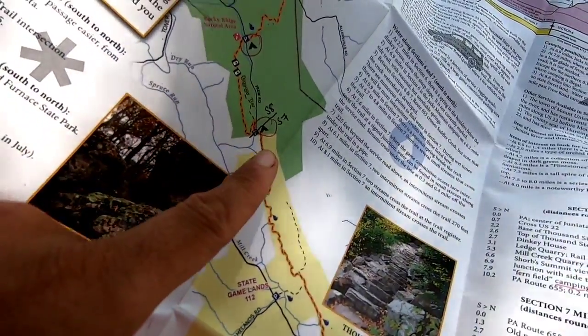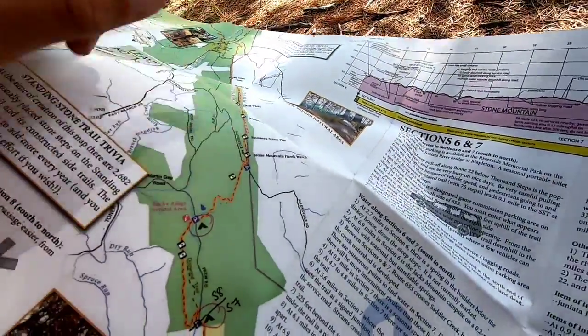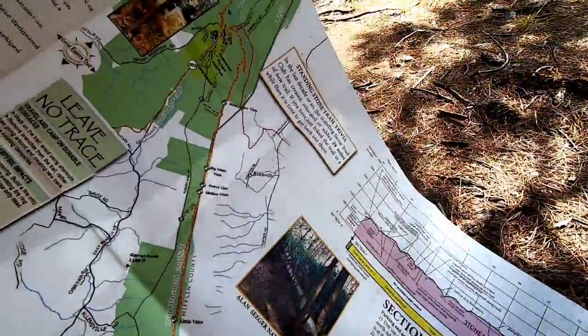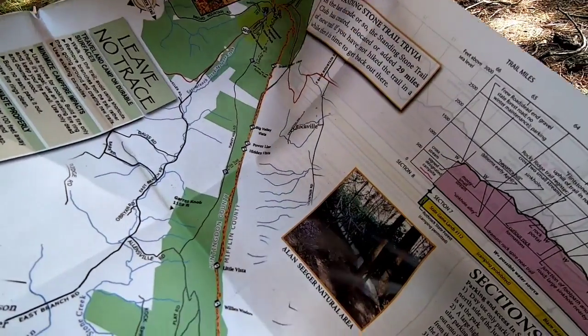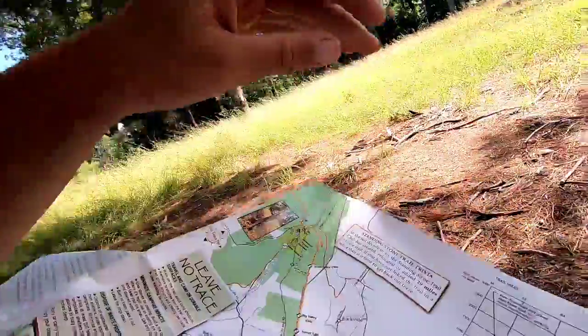So I camped there, and this next day, going into Section 8, was more really cool rocks and some pretty cool views going up to Stone Mountain, Hawkwatch, stone piles, and I ended up finding a campsite that's not on the list or on this guide, right by this power line that is in between Hidden Vista and Big Valley Vista. That looks like a site that somebody just recently pulled together. It had this flat patch that had just been nicely cleared away and a fire ring that was beautifully rigged up. So I enjoyed that, and I did enjoy a sunset there. And that was last night.